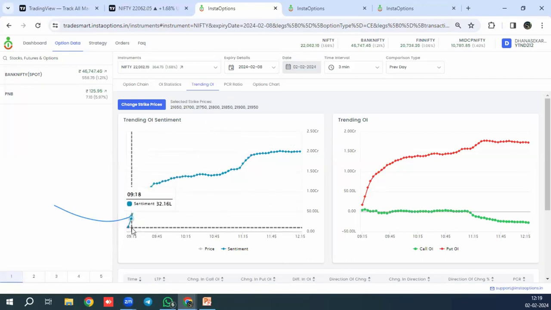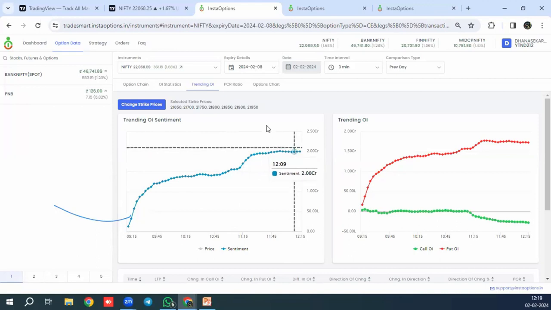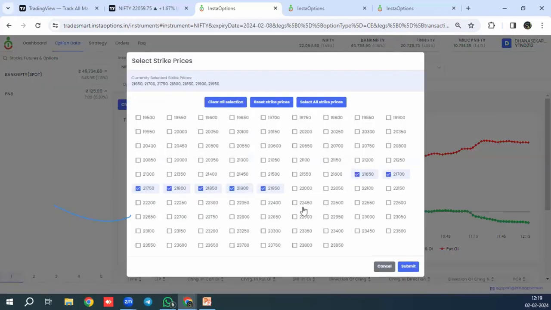So this is going to give you only a clear bullish sign, because all call sellers would have squared off their positions, and all these put sellers will still hold the position. So it is going to give you a clear bullish sign. Now, when it has shot up more than 200 points in Nifty, or if it has shot up more than 1% in any index, then we can change to the present one. Now we can see 22,000 is the ATM strike, right? So we'll go for 22,000 and 3 strikes below that. Okay. And 3 strikes above that. 7.